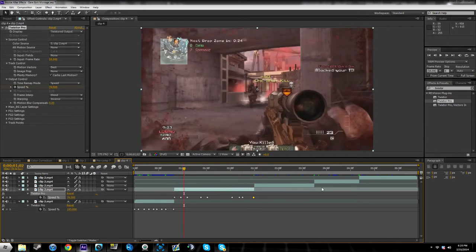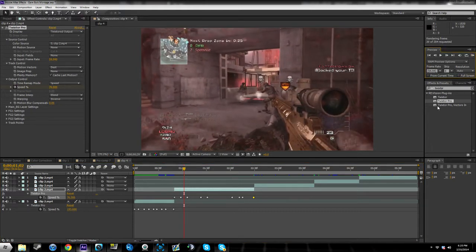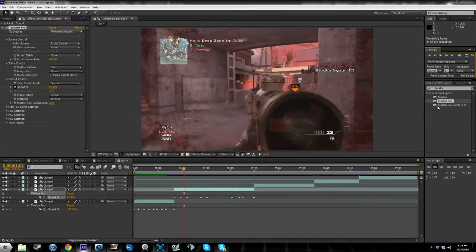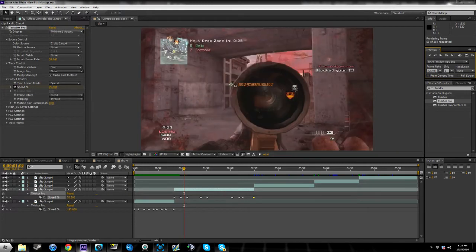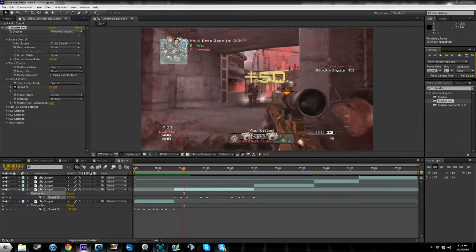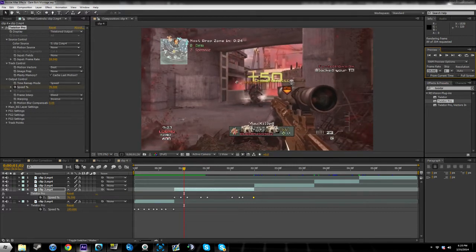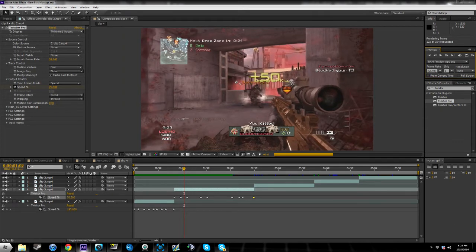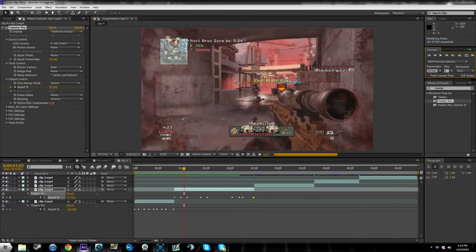And basically this is the whole way I use Twixtor. It's a very simple method, but it's very effective, and it looks very clean in general, especially if you can do it right. It's something that you really just have to practice and work at to figure out the way you like it. Don't do exactly what I'm doing, because it will probably not work for you. But a lot of people have come to me asking how I do it, and this is exactly how I do it. This is the way I will do it.